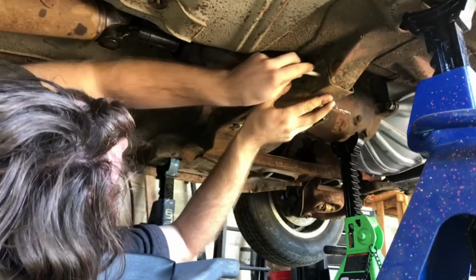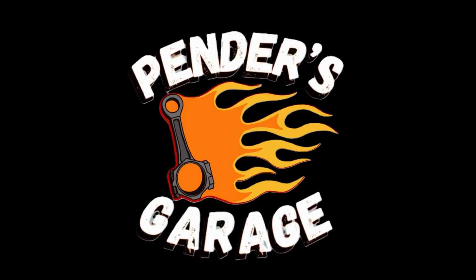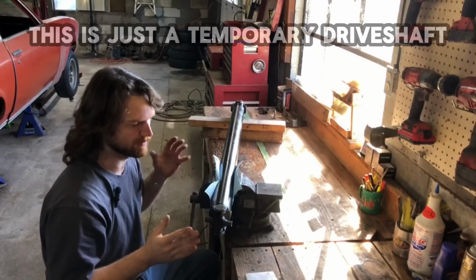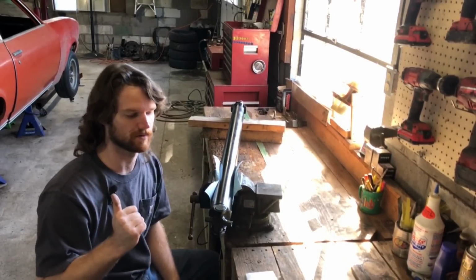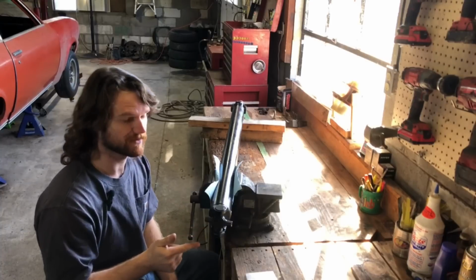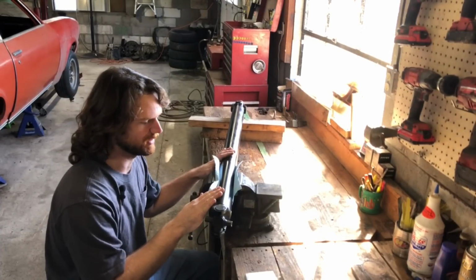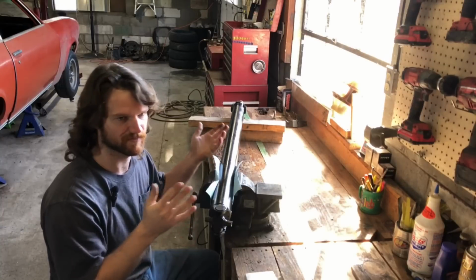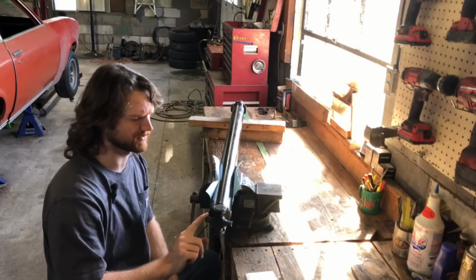There we go. Tighten them up, and that's it. Since this drive shaft is shortened up, I can move on to adapting the U-joint to work with this factory Vega rear end. To do that, I have to use a conversion U-joint because this drive shaft is out of a mid-70s, like a 75 or 76 Chevy Monte Carlo, and it uses a much different U-joint.